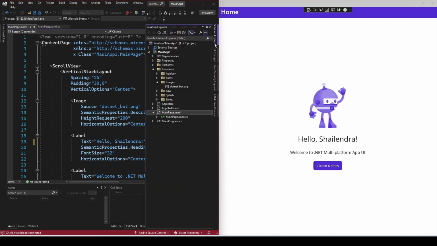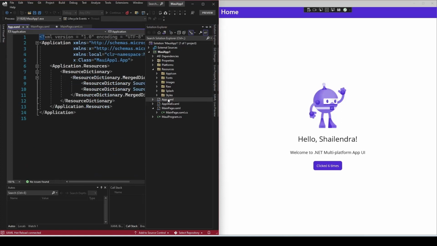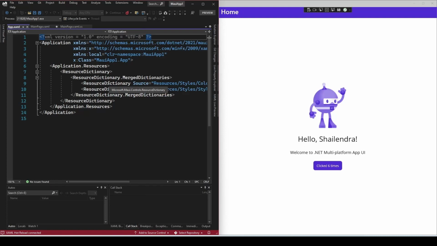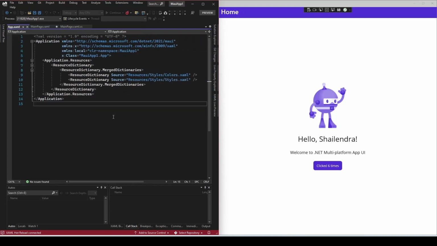On the Solution Explorer, you can see there are already a lot of files, App.xaml and some other files. In this file, if you see, there are some links provided to the styles like colors and styles. What is the meaning of it?